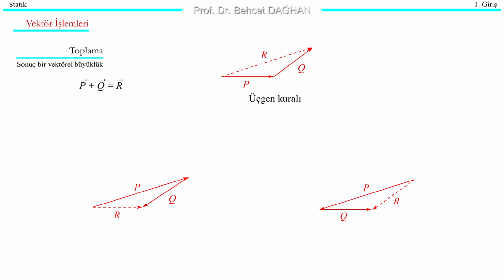Let's see whether this vector relation is valid as a scalar. This vector equation is not valid as a scalar. Because we see from the figure that the sum of p and q is not equal to r. When the length of p is added to the length of q, that is, the sum of two sides, it is not equal to the third side in a triangle. Therefore, this equation is not valid as a scalar. It is a vector equation. The relation p plus q equals r is a vector equation. It is not valid as a scalar.